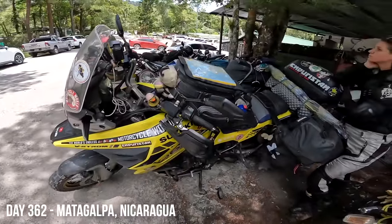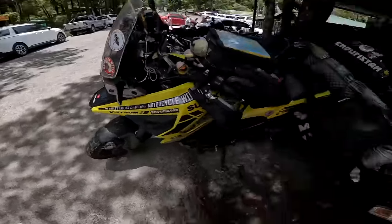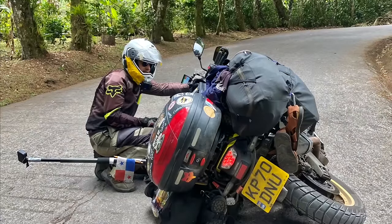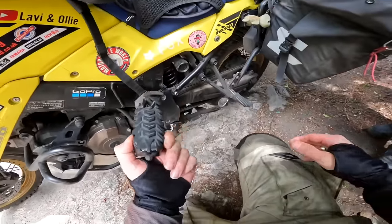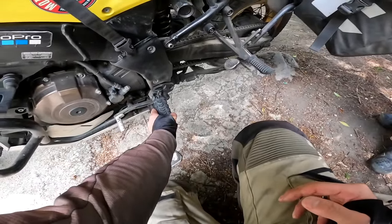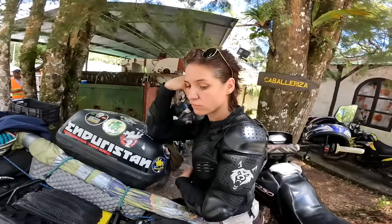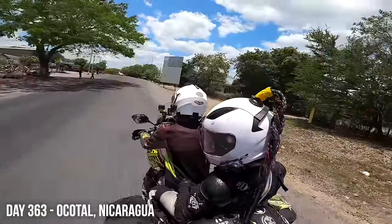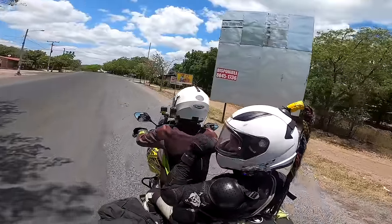Hello? So we've had a bit of a disaster. We were just coming up to the front of Selva Negra and I stalled it coming up the hill. Dropped it on its side and bent the foot pedal. It was a bit like this, so I thought, okay, I'll just bend it back a bit, and then it broke off. So that's not so great, hey? Should I just go through the cones? Or should we just continue filming or not? I guess so, we're already filming, so yeah.